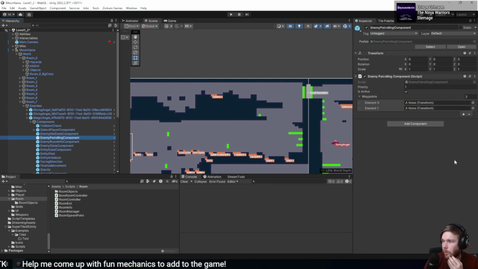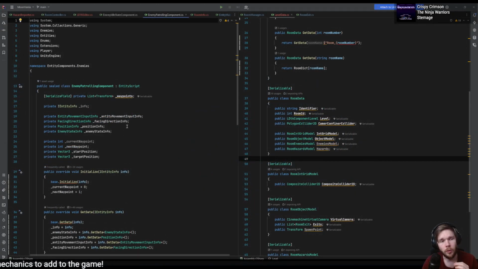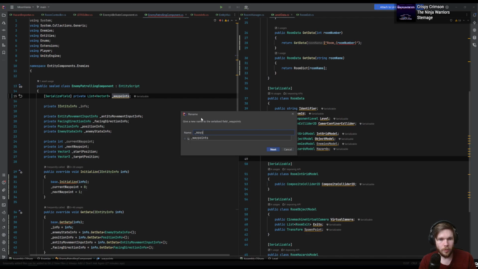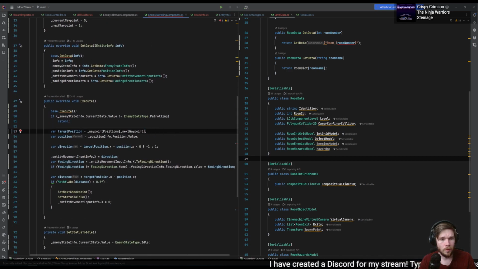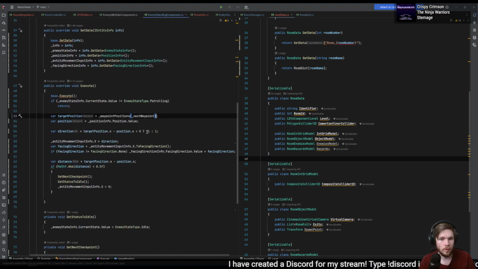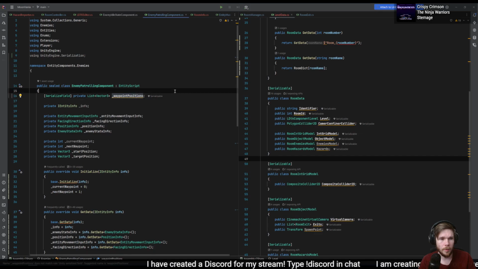If we go to the patrolling component, instead of having waypoints here, I'm going to rework them a little bit. I'm going to set vector 3, and I'm going to call them waypoint positions. I think that would work, because then I can set this.